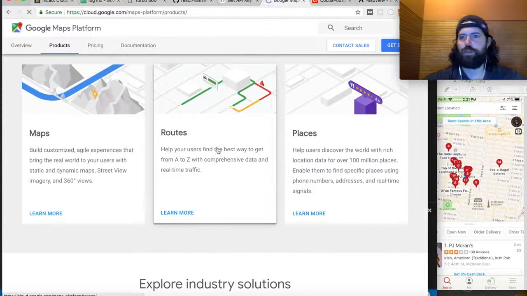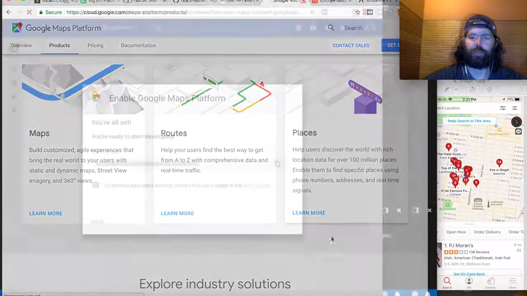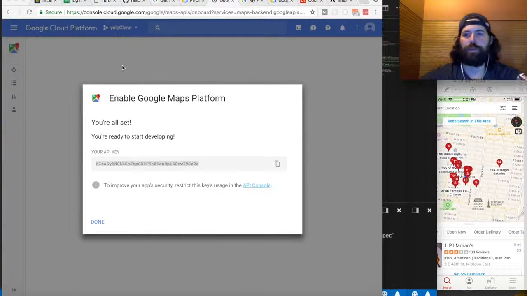I'm gonna pause one second real quick, because I also don't want you guys to see any of my billing stuff. It looks like they have some new pricing going into effect in June. So they want you to put in a credit card or just basically set up some kind of billing account, which most of you will have if you have any kind of Google developer account. And it's all free though, it's free up to the first, let's say, 200,000 requests or so, which, by the way, I'm going to have to delete my API keys after this tutorial is done. But just do that for now.